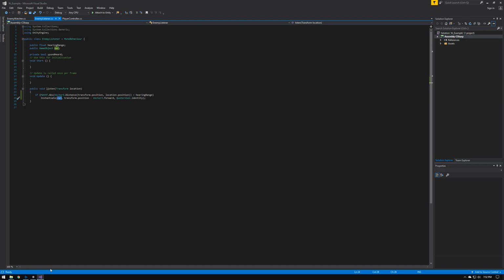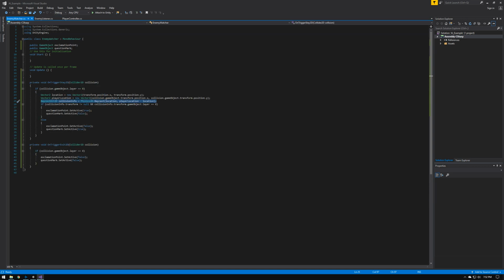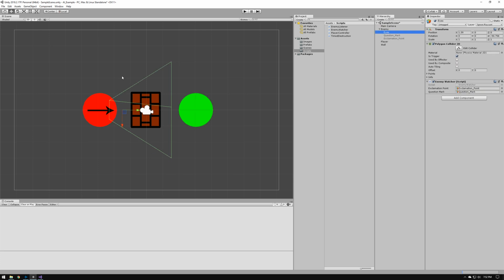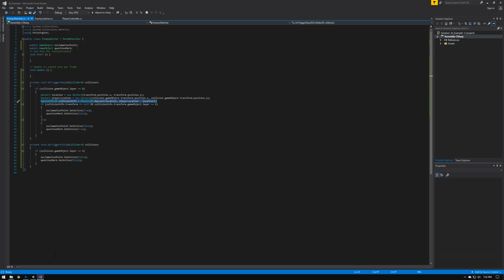Okay. So now the enemy vision is controlled by the enemy watcher script, and this object just has a trigger on it, just so that objects can go in and out of it without moving. All I really do here is, in the trigger stay function, I make sure that it's a player by checking the layer.